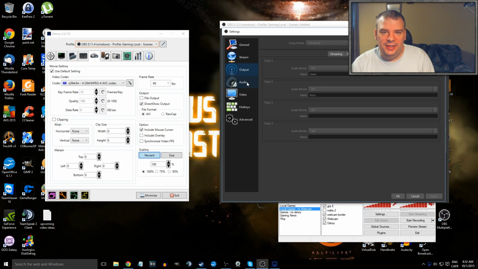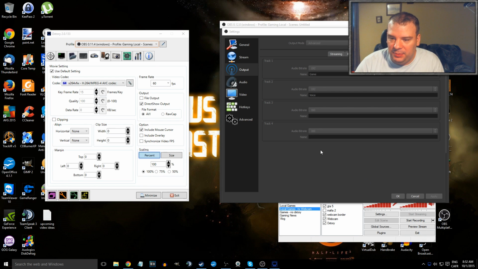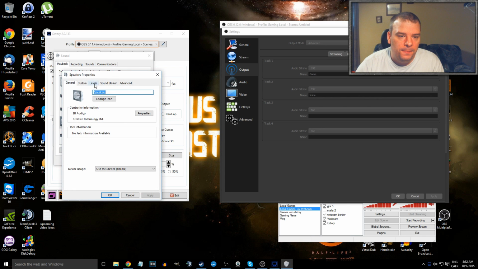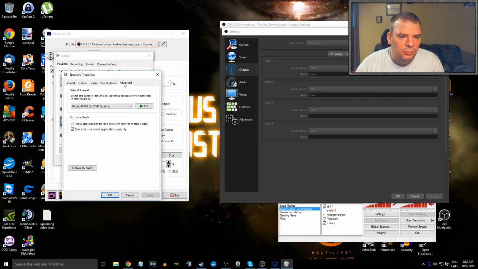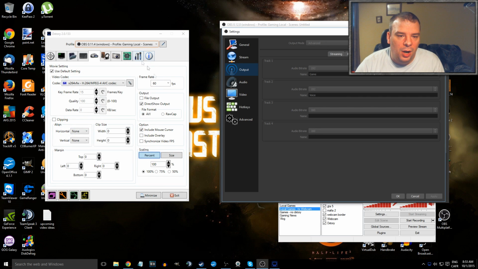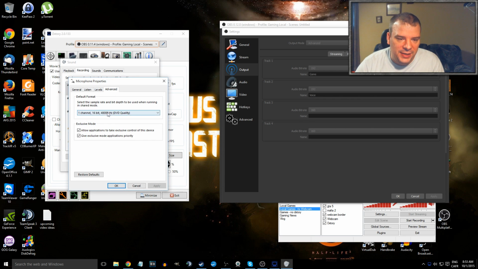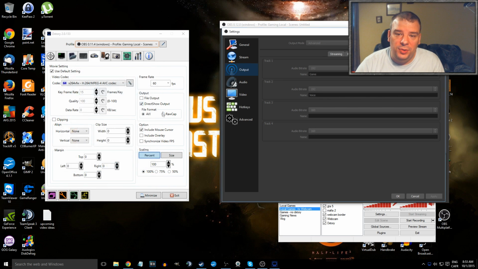I would say the trick here is the sample rate. Make sure it's the same for your game, which you can check inside your game settings. For your playback device, for example, I use my speakers. If I go on properties, then Advanced, it's 48,000 hertz. That's the default sample rate, the format. For your recording device, make sure it's the same. It's really, really important. Advanced, 48,000 hertz. Make sure those are the same, because if not, it's not going to be the same.